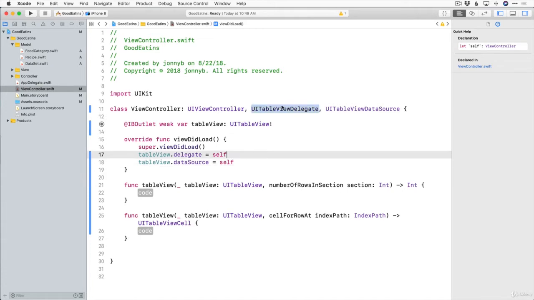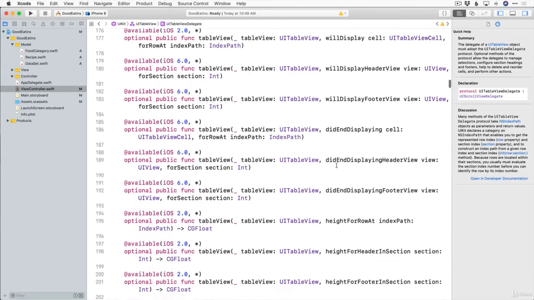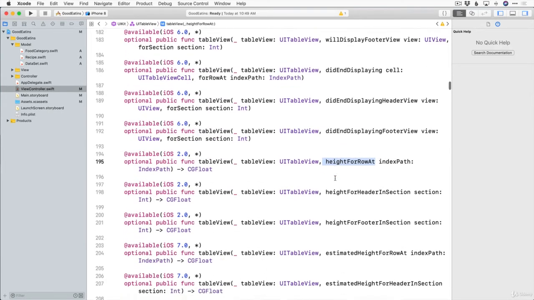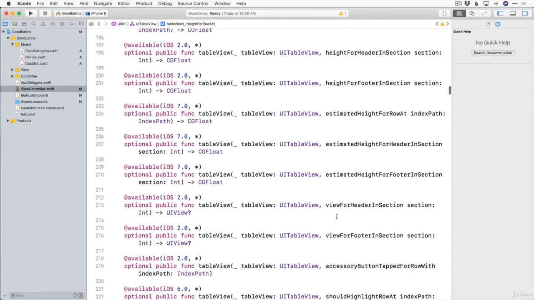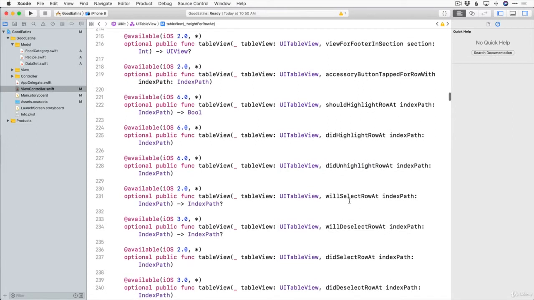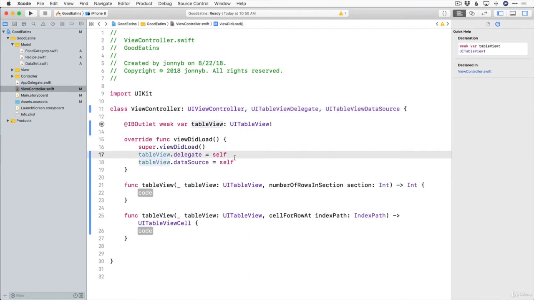Okay, so again, if we check out the UITableViewDelegate, we'll see things like heightForRowAt, where you can specify the height of rows, things like adding headers and footers, didSelectRowAt, so whenever we click on a cell, these are all methods that we can implement since we have implemented the UITableViewDelegate, and we will be informed by the table view when those actions occur.